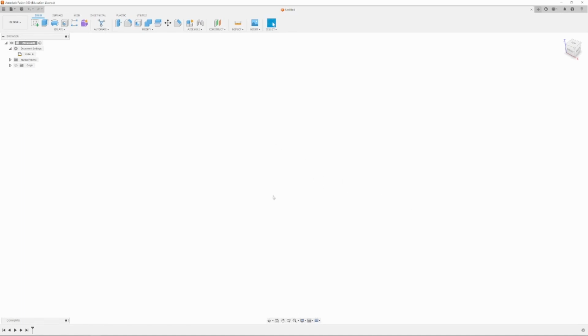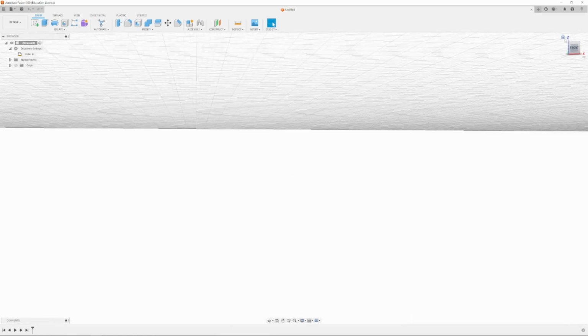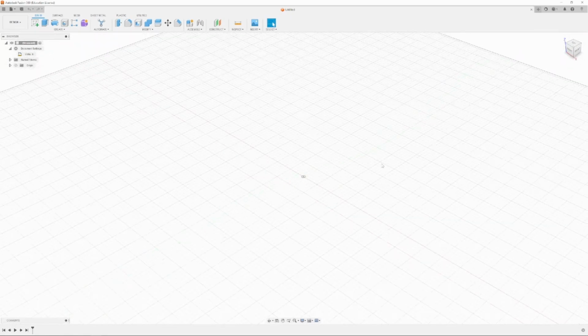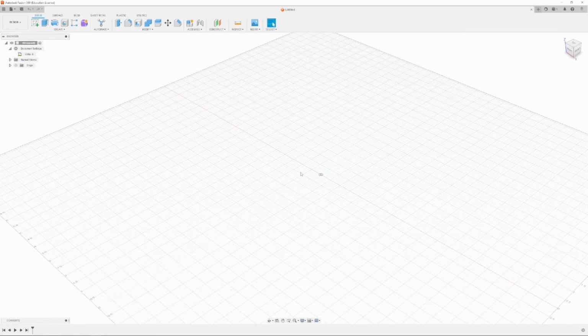If I get kind of lost and I have no idea where I am, like right now it's just white space, I could even look around and be like, oh, there's that grid, but I don't know. You can always point up at this home button and click on that, and it'll bring your view back to the default view.